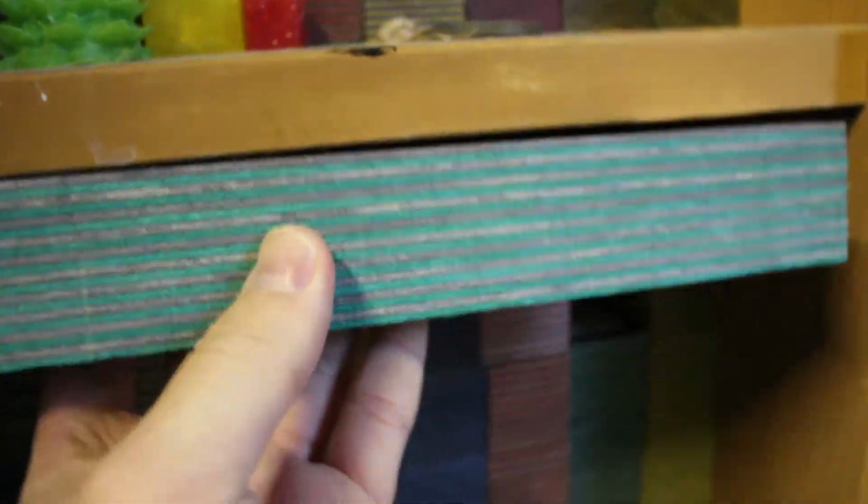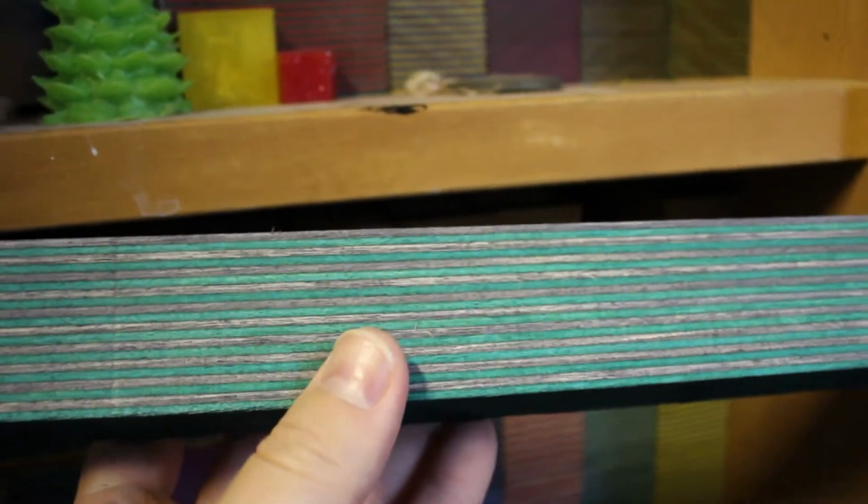So what I'm going to do is take this piece here, and then what I'm probably going to do is cut it in half, and then I'm going to glue a little bit of grey at the end as a little buffer, and then I can get that mounted on the lathe and we can start turning it into the desired shape.